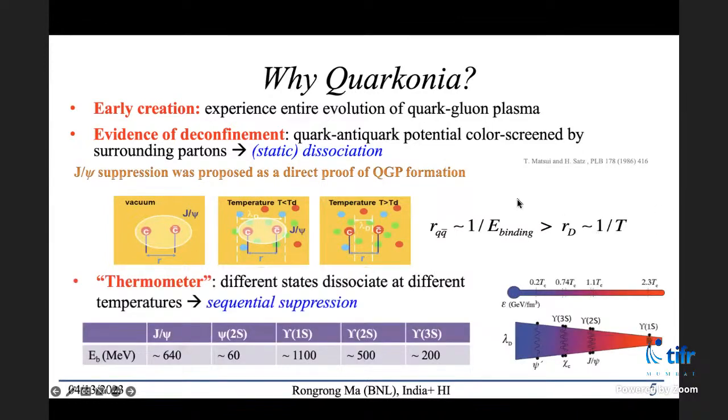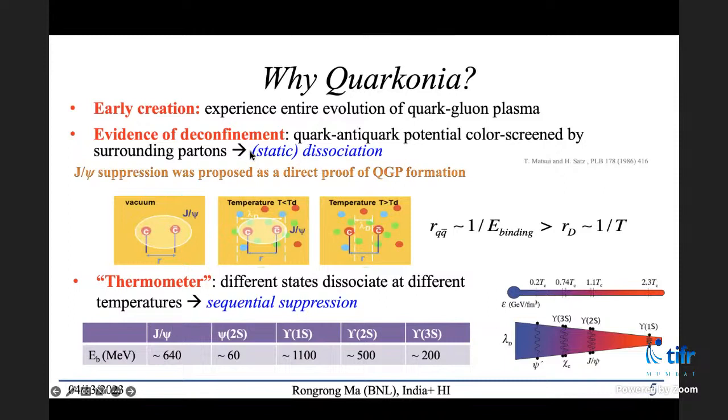One can push this idea of dissociation a bit further. You can have different quarkonia with different binding energies, for example the J/psi and the psi(2S), which is the excited state of the charmonium, or three different upsilon states from the b-bbar family, which also have very different binding energies. Because these quarkonia have different binding energies, they are expected to dissociate at very different temperatures. If I can measure the suppression patterns of all these quarkonia, which we call sequential suppression, meaning the more loosely bound, for example the upsilon 3S state, is more likely to be dissociated in the QGP compared to, for example, the upsilon 1S, which has a much higher binding energy, we might be able to infer the temperature of the QGP.